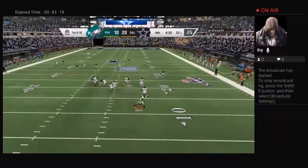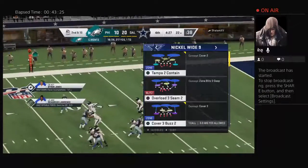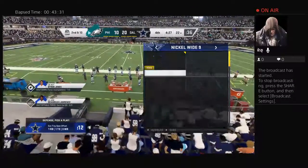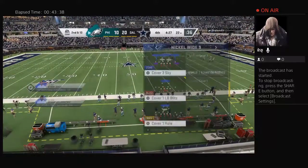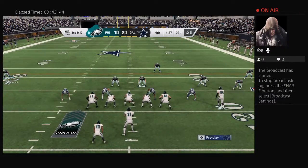Wentz off the fake handoff to Howard, eluding the pressure right. And that is caught on the right sideline, but out of bounds, says the line judge. The throw took him a little too far. It's 2nd down. This defense was definitely alert to the possibility of the deep ball, and they were more than ready for it. They've got the lead, 4th quarter. Maybe can expect more passes like that downfield. So after the incompletion, 2nd and 10 from the 22.